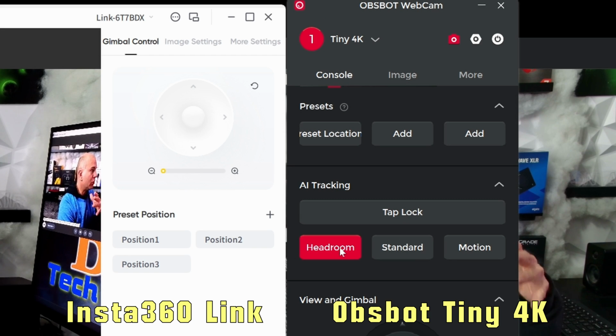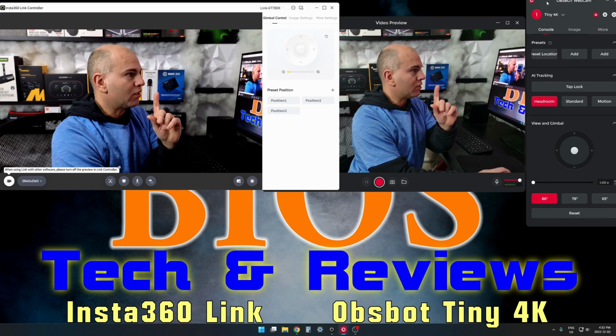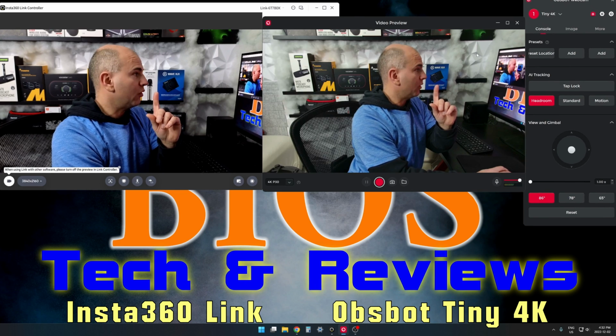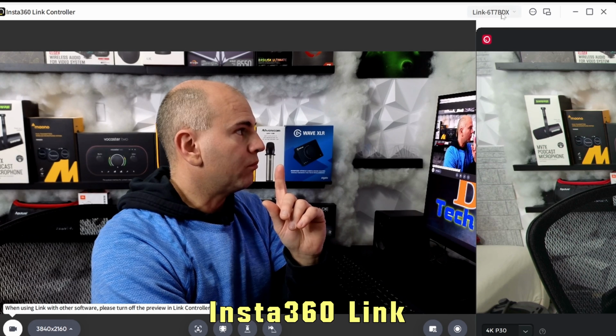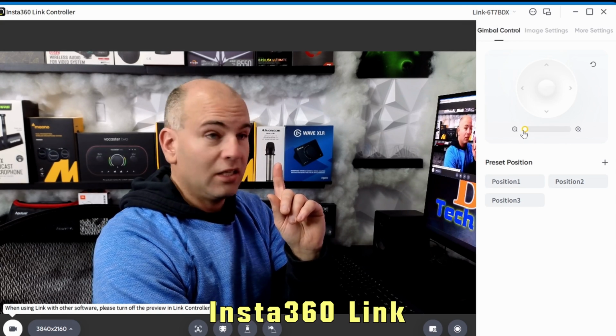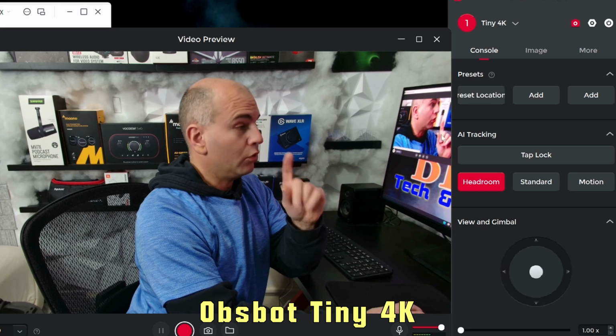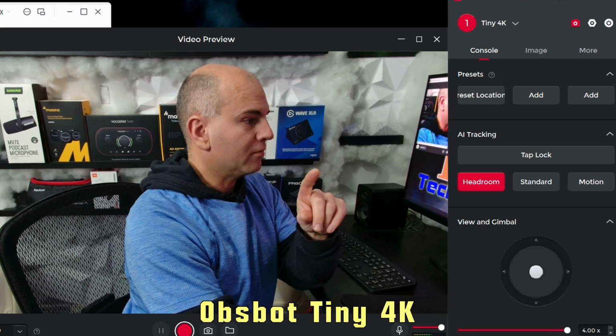Now I can choose different locations for headroom, standard, and motion tracking. Now for zoom in, this is one we can view right now. I'm going to move these menus out of the way so we can try the zoom in, zoom out feature. So let's first go to, we're totally zoomed out on both cameras, the Insta. Now let's go to our OBSBot and do the same thing.